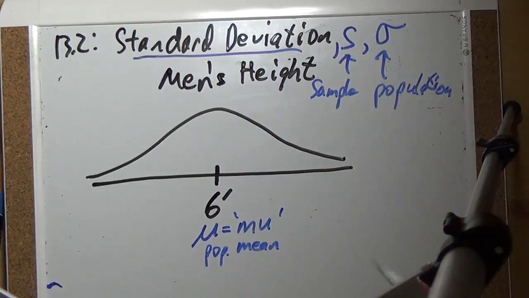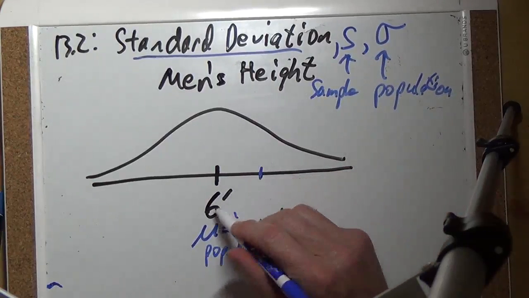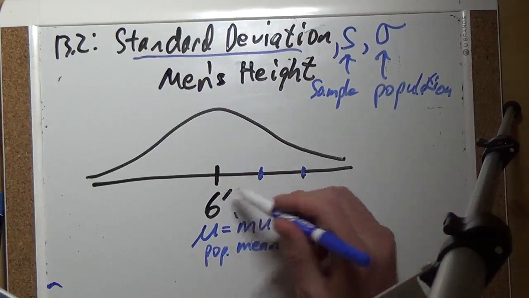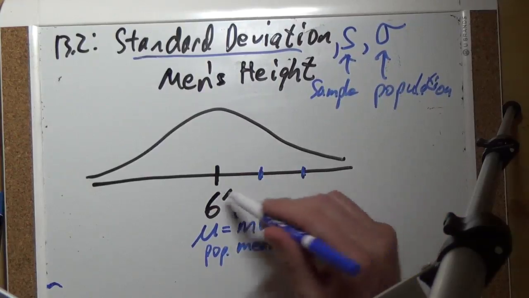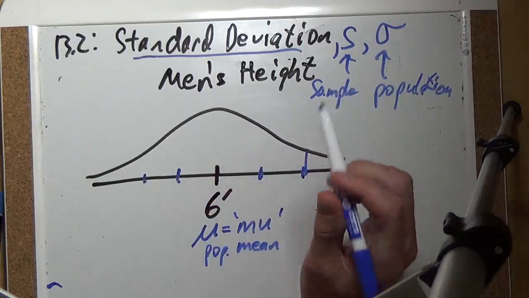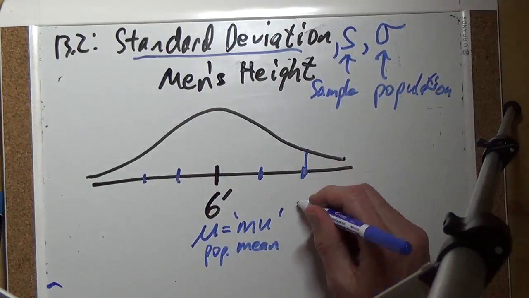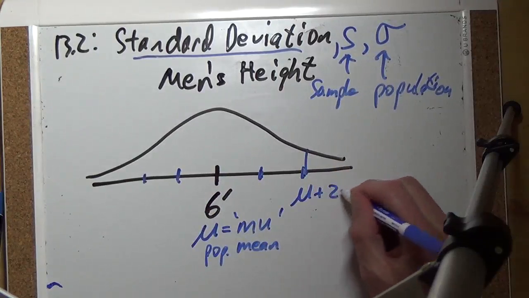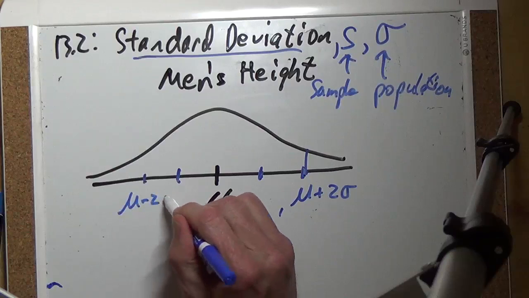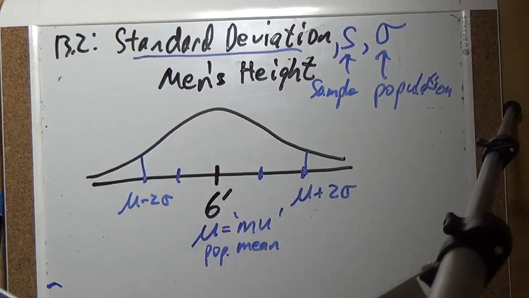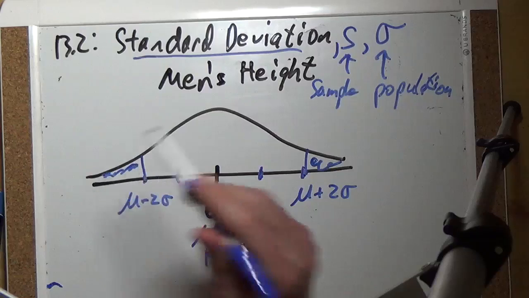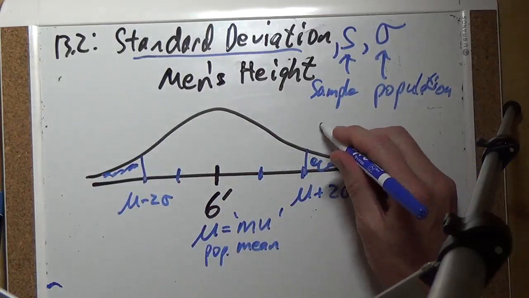So what we do is we start to move away standard deviations from the mean. So I go out 2 standard deviations. And then I go 2 standard deviations out here. So this would be my mean plus 2 of my standard deviations. This would be my mean minus 2 of my standard deviations. And we do that because out here is the really unusual stuff. Statistically significant stuff happens out here.